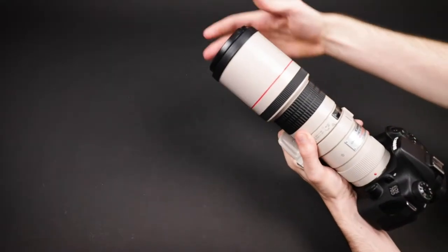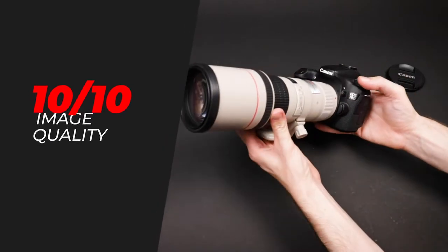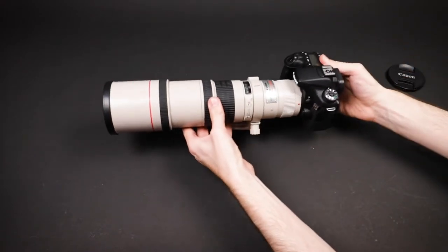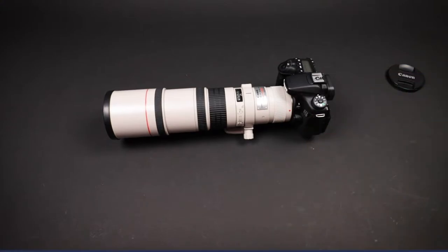So for that reason, I'm going to be giving this lens a 10 out of 10. But do bear in mind that you're going to need a lot of practice to get sharp images, as this lens is quite difficult to photograph and not recommended for any beginner photographer.